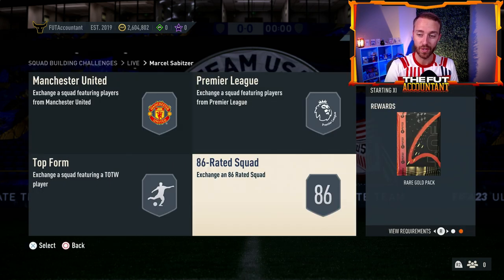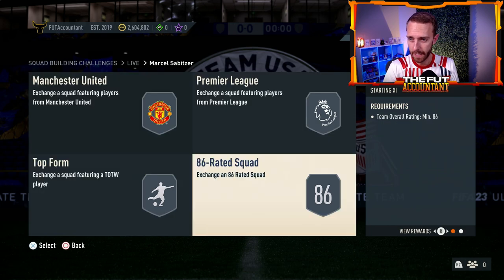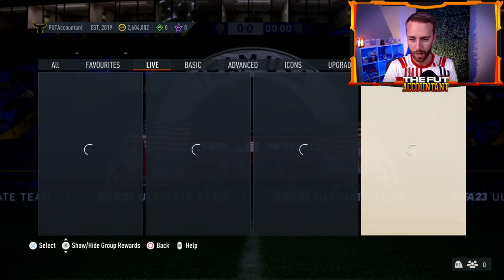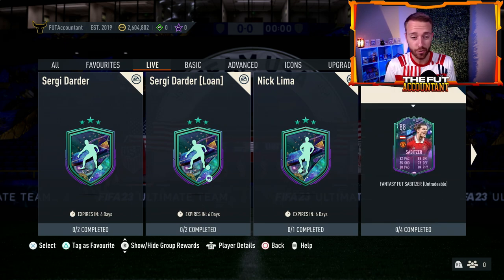It is 4 segments. You get 4 different packs back, which is, in my opinion, a plus. You just have to turn in more players. It's not that bad. It's craftable. It's out for a while, like a week, right? 6 days, 7 days. So plenty of time to get this done. And it could have been a lot worse, right?